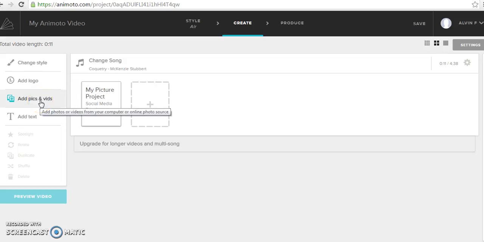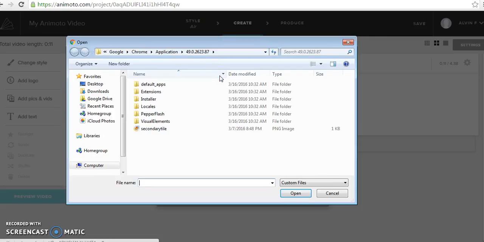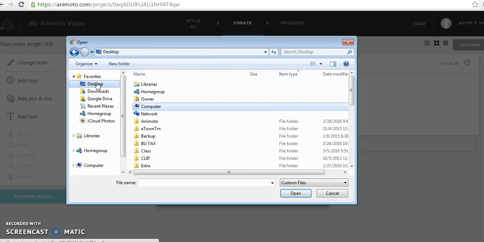Then I'm going to add my other images along the way. I have a folder already set up with my images in it, but you could utilize images from your Facebook, from your Instagram account, Dropbox, Flickr, SmugMug, if you have images in your library, on your desktop or wherever. Same thing with video clips. But I already have a folder with some images that I'm going to be working with, so I'll just go right to that folder, and it should be on my desktop.